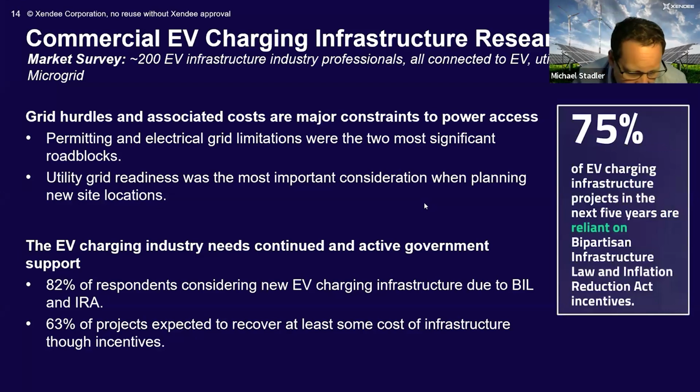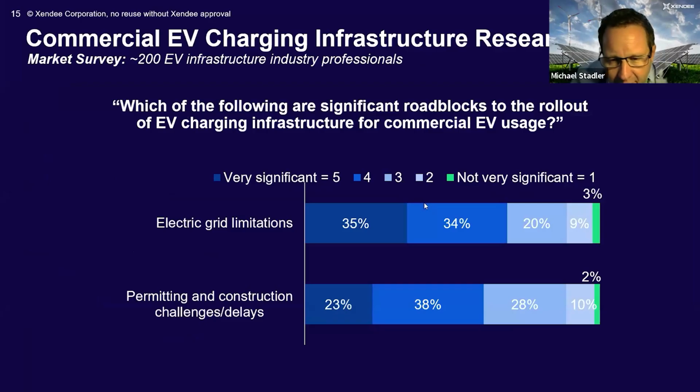And as someone said earlier, maybe people just realize now it's not going to be better, and we have to do these projects anyway because we see some renewed interest here. But a lot of people depend on incentives. So in more detail here about the grid limitations, we actually asked those participants what they think about grid limitations. And the blue bars, the dark blue and the lighter blue, numbers 5 and 4, basically indicate that 70% said the biggest roadblock is actually the utility itself.